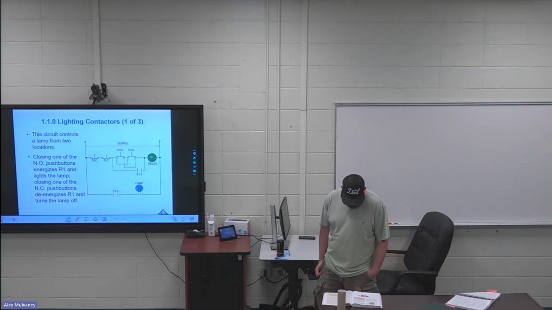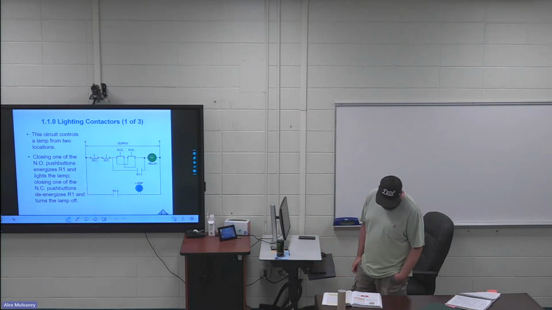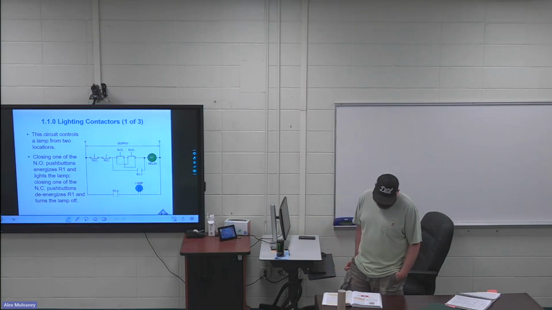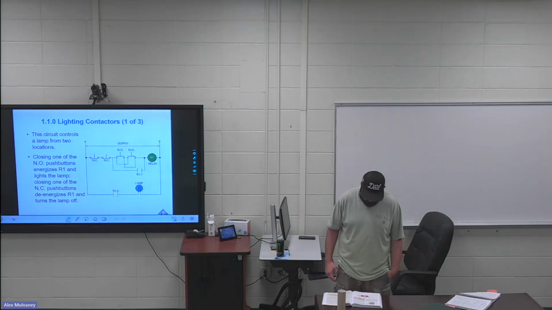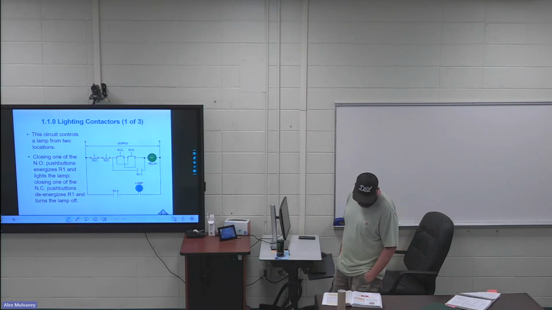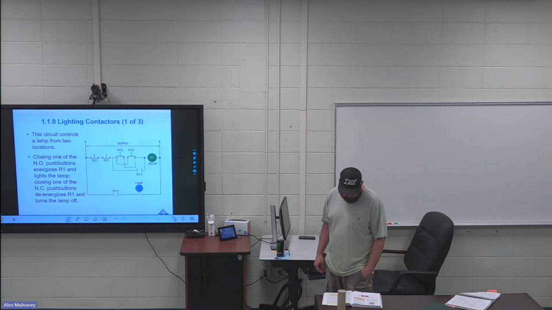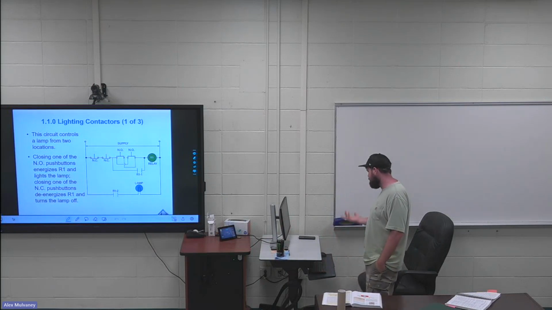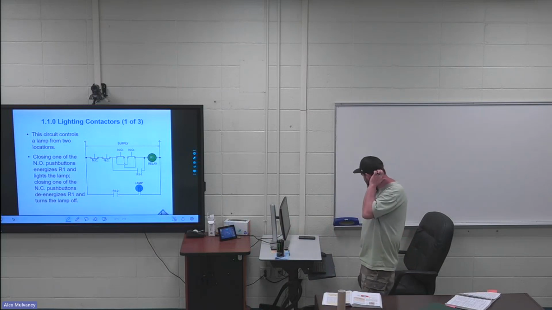Third paragraph, the whole thing's highlighted and it goes into page 3. Lighting contactors differ from standard contactors in that the contacts are rated for high inrush currents. A holding circuit interlock is not normally provided because this type of contactor is frequently controlled by a 2-wire pilot device, such as a time clock or a photoelectric relay. So either a timer or a photoelectric relay are turning these lamps on.